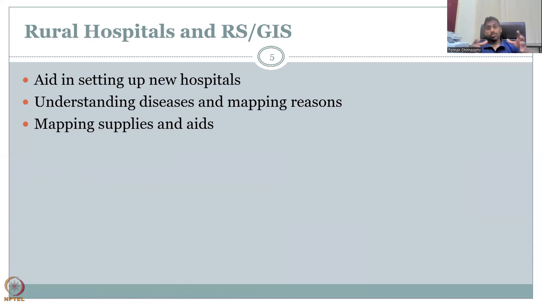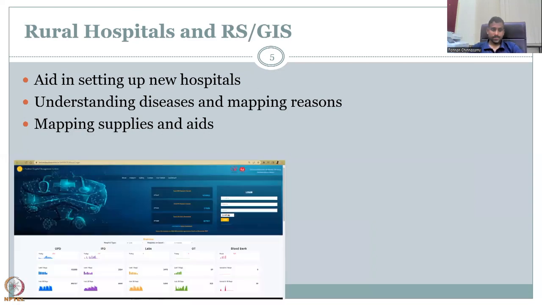So if you do not have enough malaria care centers, health centers, then people are subjected to this disease and a lot of deaths are happening. So for this, there is importance of identifying the locations and mapping the disease. And with the maps, propose new hospitals. Also, these maps can help in giving supplies. How much load of supplies do you need? And aids. Aids as in funds to put infrastructures, oxygen, etc.